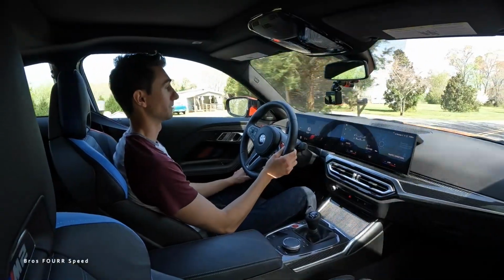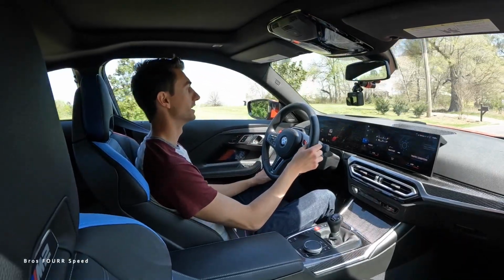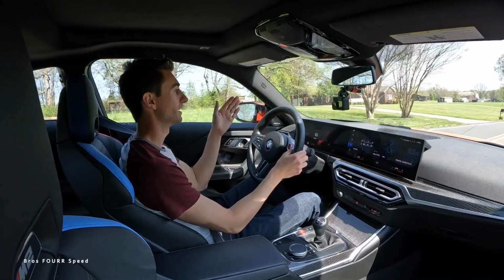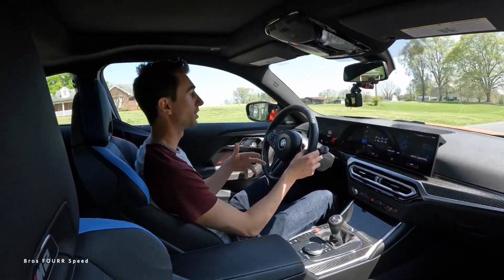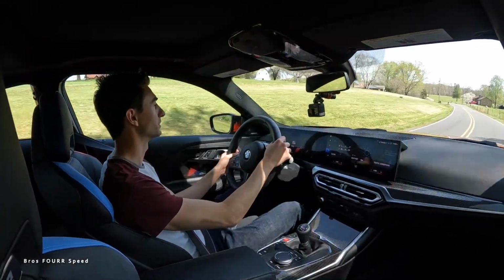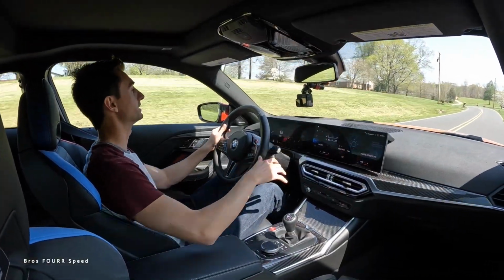So the main reason I would pick the M2 to replace the Toyota Supra, when the time comes, is that I want a practical manual sports car, and I don't think there's anything else that quite exists. Obviously I could get a Mustang that has the V8 and a manual transmission, or an M4, a little bit more expensive, and a few other cars on the list, but quite honestly nothing really is a direct competition. The M2 costs just about the same. It's about $5,000 or $6,000 more expensive than my Supra, so not really all too big of a deal.